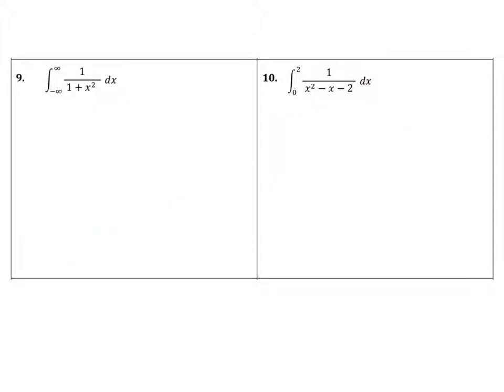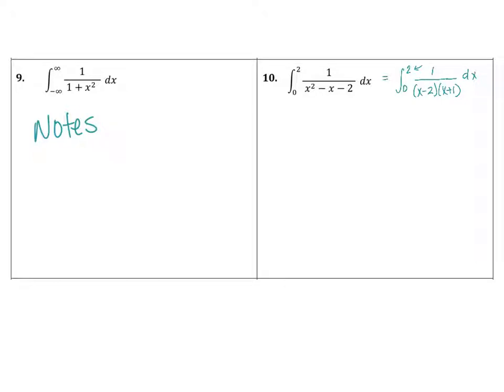Okay, number 9 is going to be in your notes. That's one of the examples, so I'm going to skip that one, and let's look at number 10. Now, number 10 is kind of hard to tell what's going to go on there, so let's go over here to the side and do some factoring. We have the integral from 0 to 2 of 1 over x minus 2 times x plus 1. And here we see pretty quickly that this 2 is going to be what's going to give us some trouble. It's going to generate a 0 in the denominator.